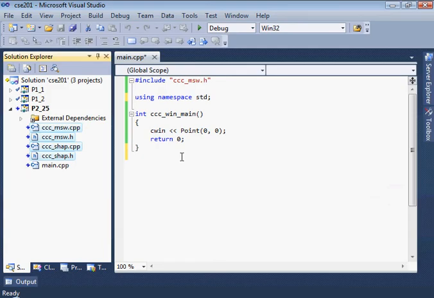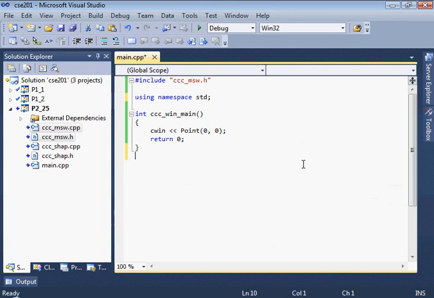But in fact, on Linux, you don't include msw.cpp and .h. You include the one that's ccc_x11. But these two files, the two shape files, those are the same on Linux or Windows or Mac. So the only difference is these. Also on Linux and Mac, you don't have to worry about that Unicode setting. But there's other things you have to be concerned with, right?